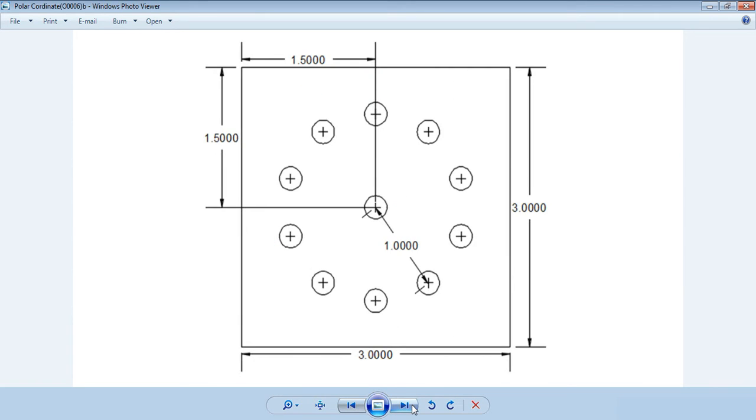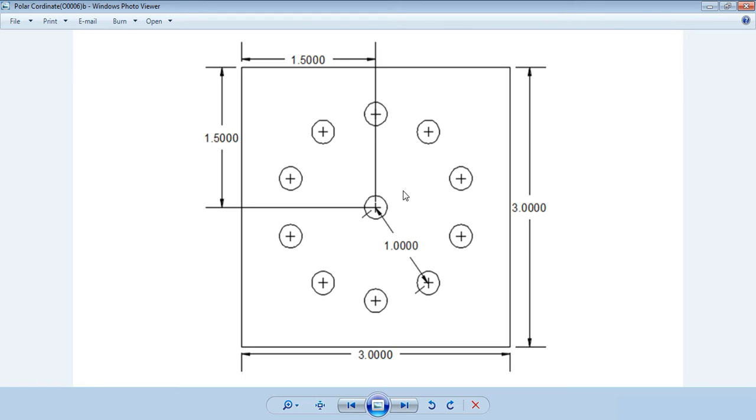So let's look at it carefully. Since we need length and angle, how are we going to go about this? From this we can tell that if this was to be our work zero, the length from this particular hole to this hole is 1 inch. It's a radial, so it applies to all the holes. So the length from the center to any of the holes on the circumference of this circle is 1 inch. As simple as that. So we have that.